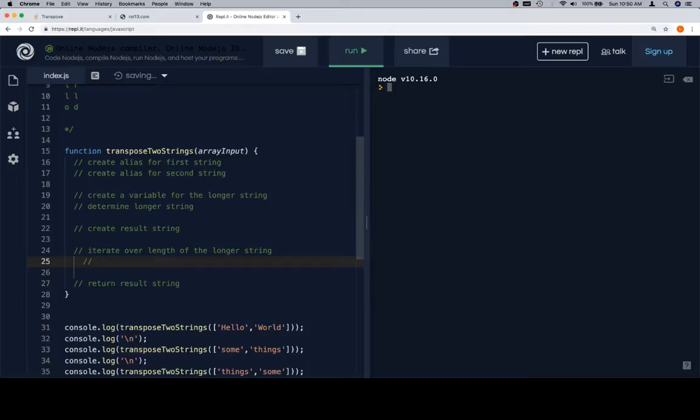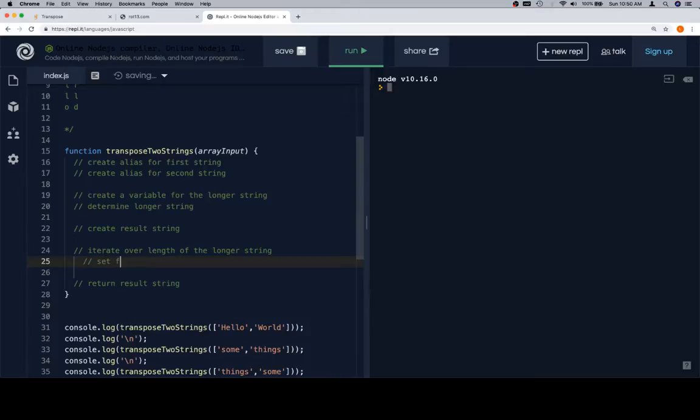Now inside of here, we're going to create a couple of aliases, and we're also going to do something called short circuit assignments. And they're fun because they're a nice way to very cleanly assign a variable to the value of something or something else, based on the idea that if the value of the first item is undefined or falsy, it's going to default to the second option. It's kind of a cool little trick.